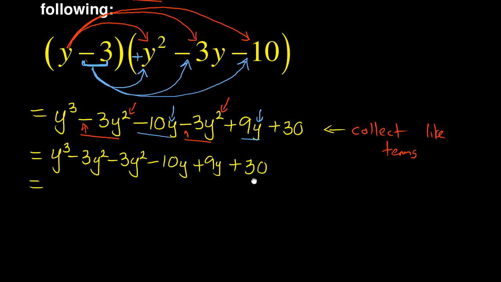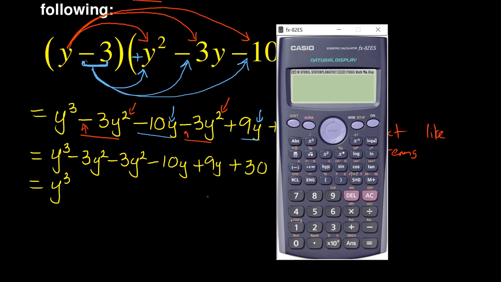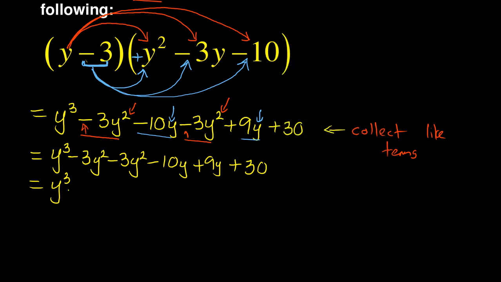Then I continue to simplify this. Now if I simplify this, as you see, y cubed is alone. Now I can use my calculator if ever you're struggling with the addition and subtraction. Look, it's minus 3y squared minus 3y squared. Just ignore the y squared and just say minus 3 minus 3. That's what you must focus on. It is minus 6. So you write it as minus 6, but you just maintain the y squared. That's how you're doing it.